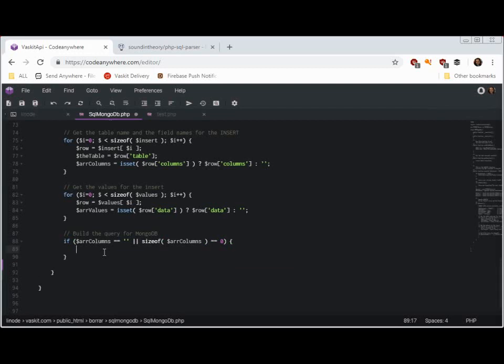We are going to throw a new exception telling the user that version 1.0 of this library needs column names for insert, right? And it would end there. We can do that. We can do the same.